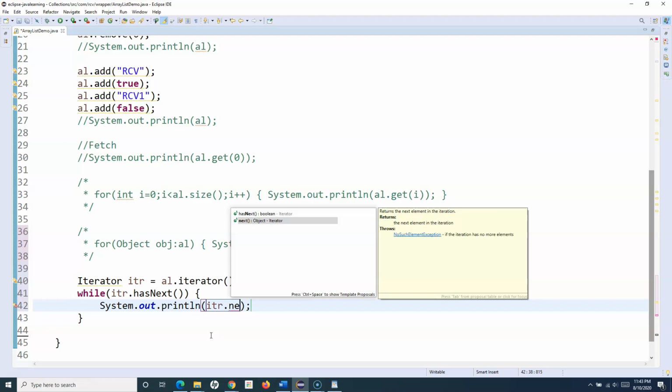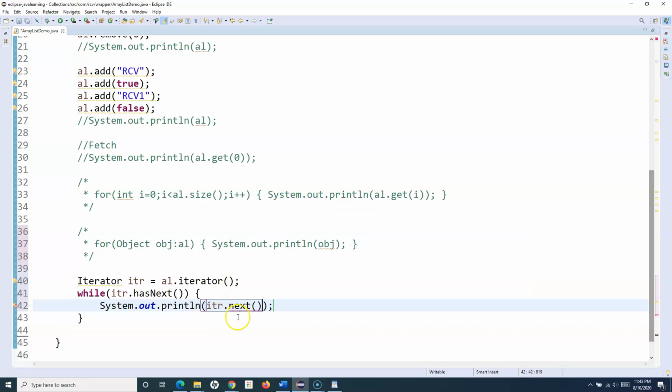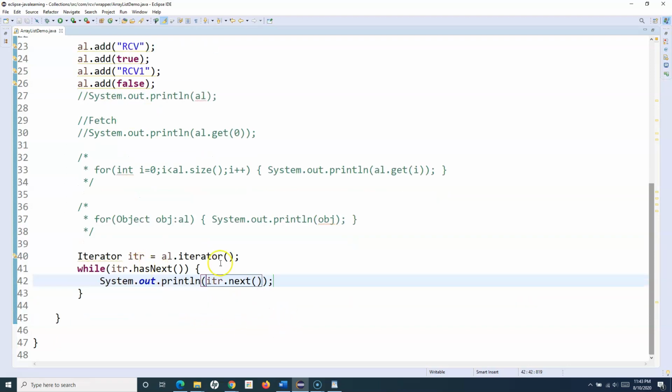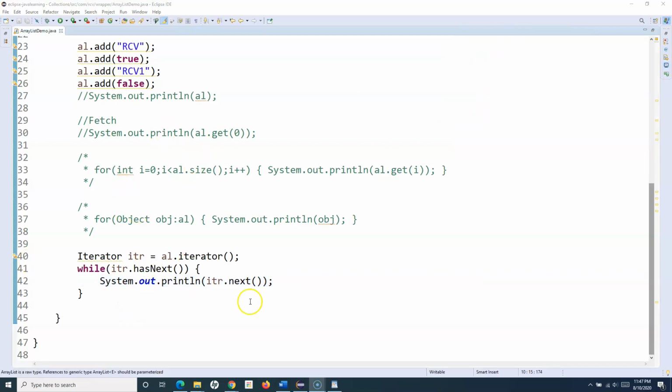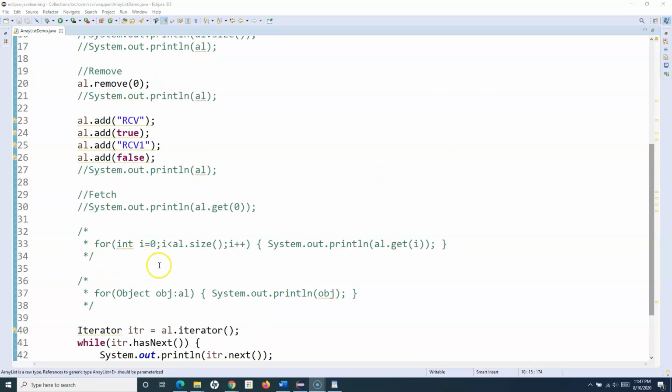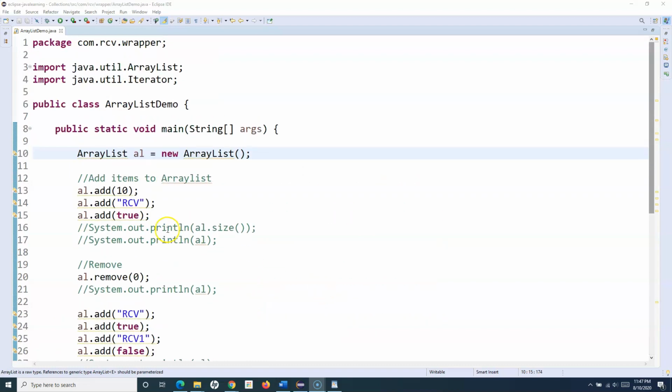It returns the actual element, so we are printing those values. Now if I run this, you will see we get the same result in this case as well. So these are some of the ways that you can use to fetch the elements from the array list. Now the next important concept in ArrayList is to understand the concept of generics.